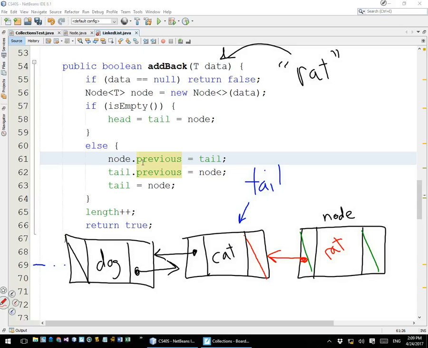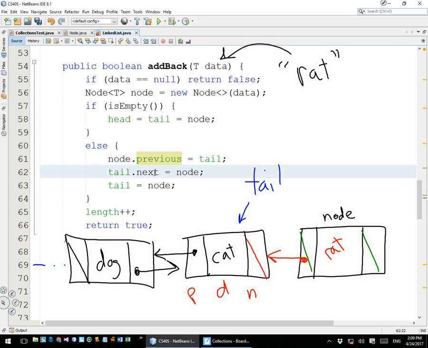Now, this next line, tail.previous, that's this thing, equals... no. What should it be? It's not tail.previous, that's this thing. Remember this? Yeah. It's tail.next, that's right. So let's change that to next equals node. Okay, so that was able to accomplish this connection. This now is connected to here. The final line was tail equals node. Is that right now? Yeah, that's fine. Tail equals node. Done. So adding it to the back was just reversing that logic a little bit.